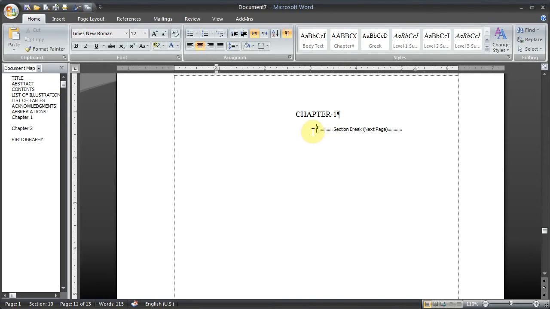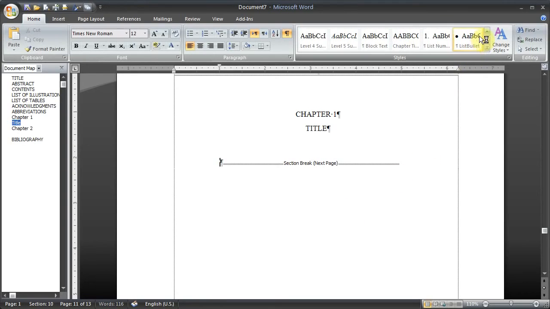Fortunately, in a lot of cases, you won't even need to do that, because as you might have noticed, here it's chapter number style, but when I hit return, the style automatically changes because the chapter number style is always followed by the chapter title style. So I can type in the title of my chapter and then hit enter, and now the style converts automatically to the body text style. So I can type some text into the body, and just continue writing my document that way.